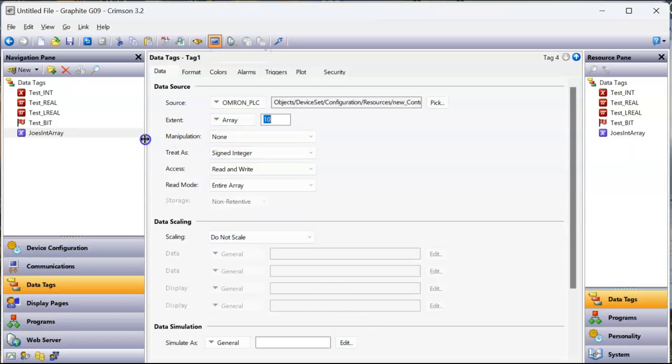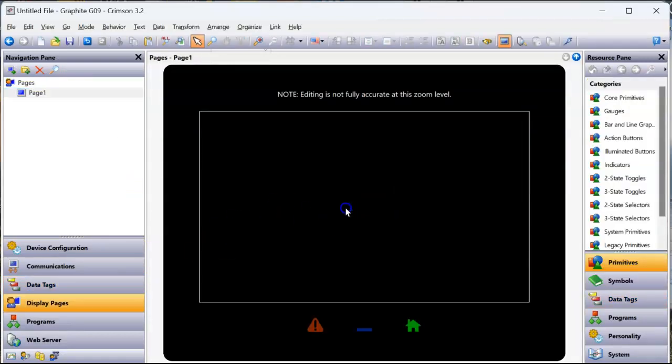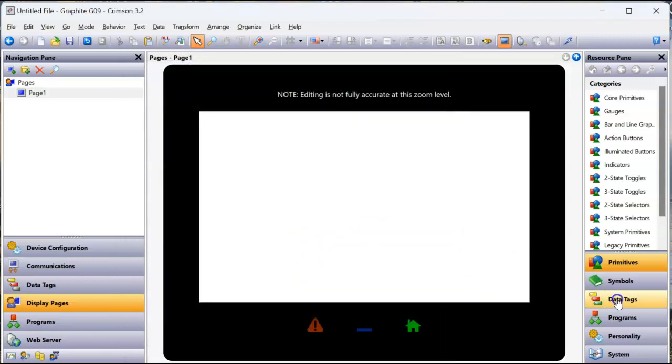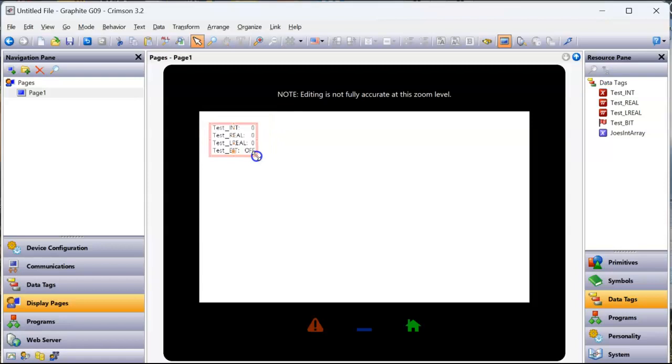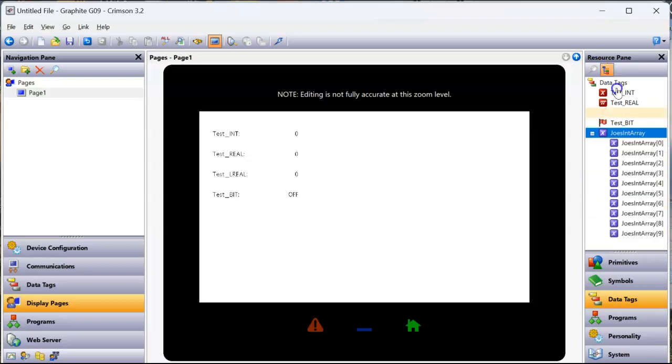All right. I'm going to try this out. I'm going to go over here to display pages on the left. I'm going to get rid of this guy here. Change my background color real quick. Then I'll go over to the right side. You know this trick. If you highlight a few of these things, you can drag them out here like this. And of course, you can make that a little bigger. And then the array types, remember the array types, they show up as kind of a purple color depending on what type you're using. But if you right click on that, you can either toggle the array there and see all 10 elements, or you can hit this little button here. It does the same thing.